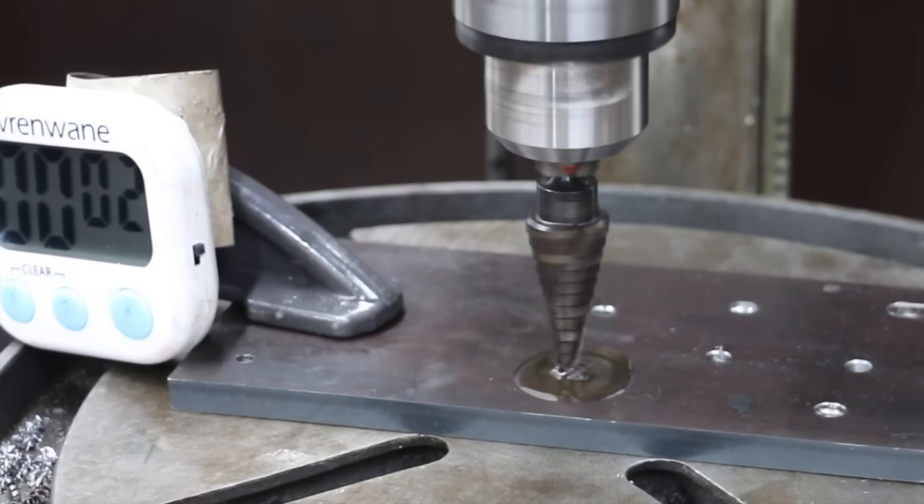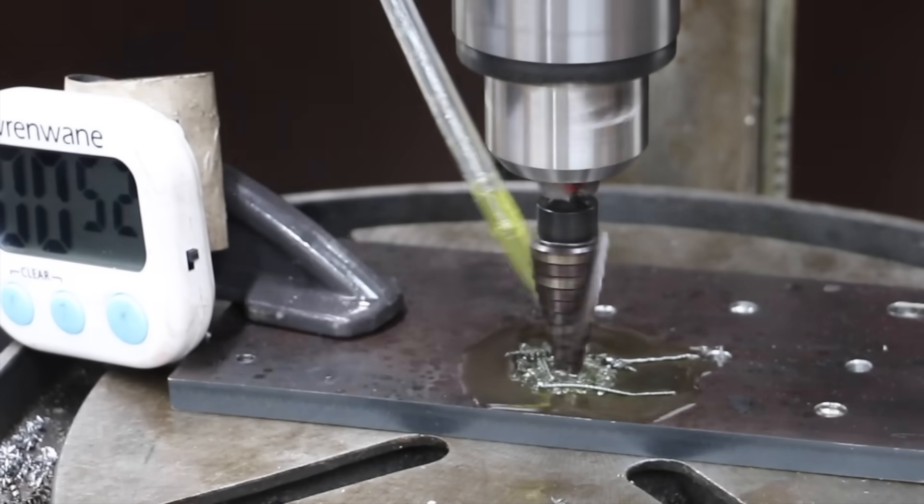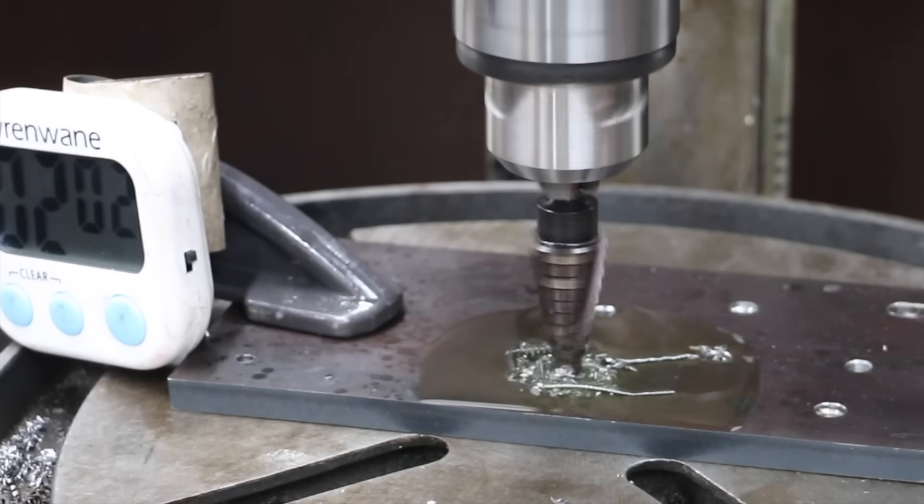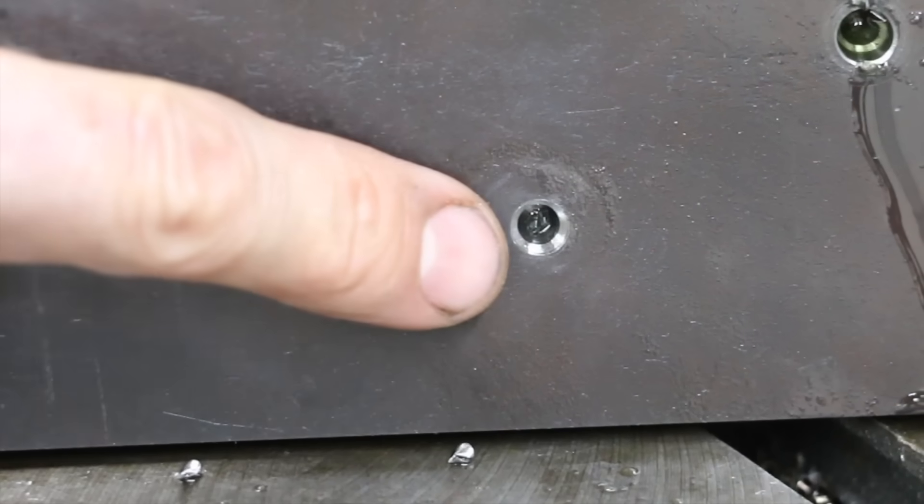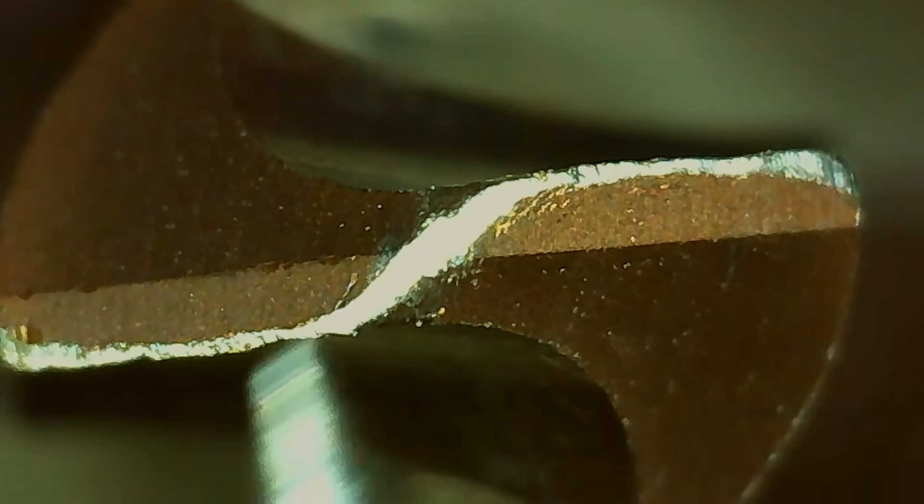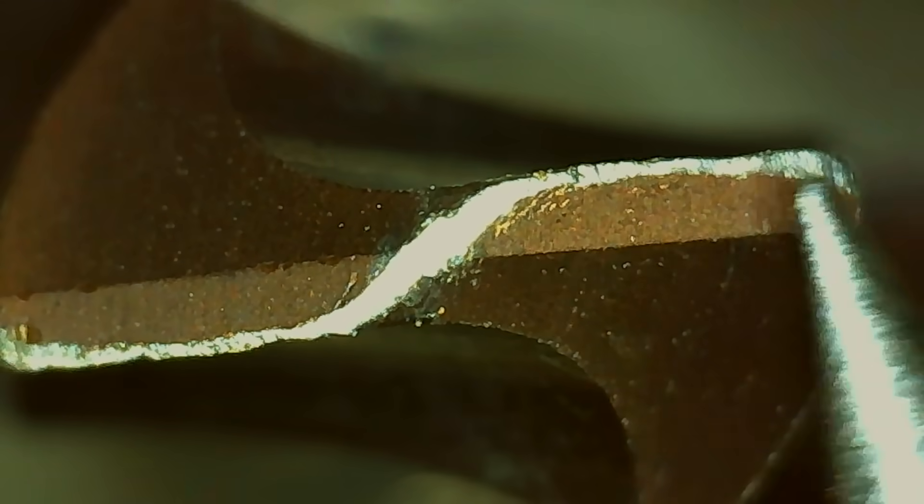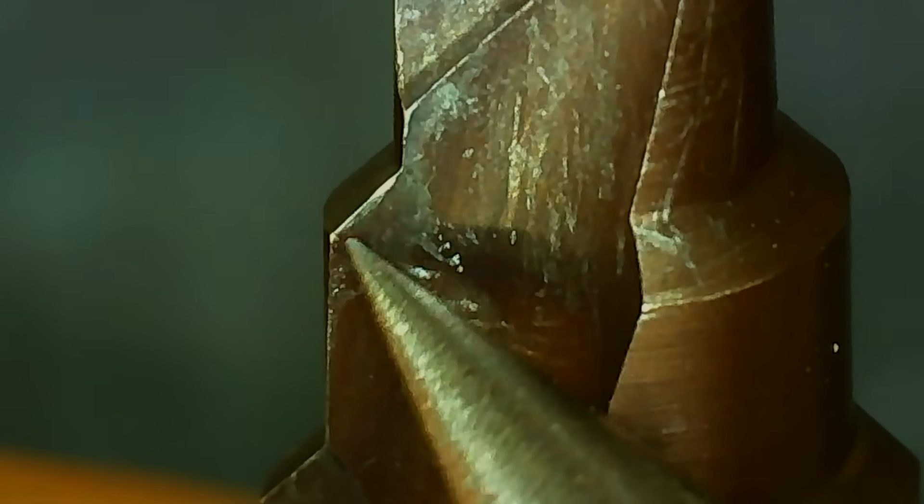Just like the Lennox, the Milwaukee also struggled to drill through the armor plating, which had me wondering if there was variation in the hardness of the armor plating. The Milwaukee did about the same as the Lennox. Just like the Lennox, the armor plating did a lot of damage to the chisel on the Milwaukee, but the leading edge on the drill and the flutes were still in good condition.